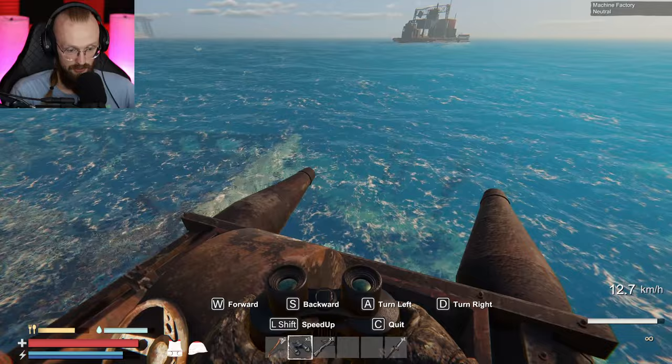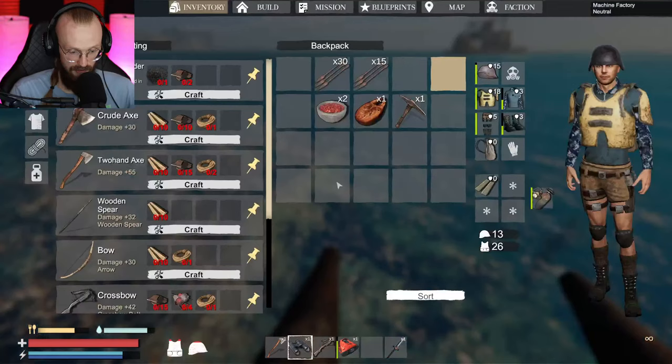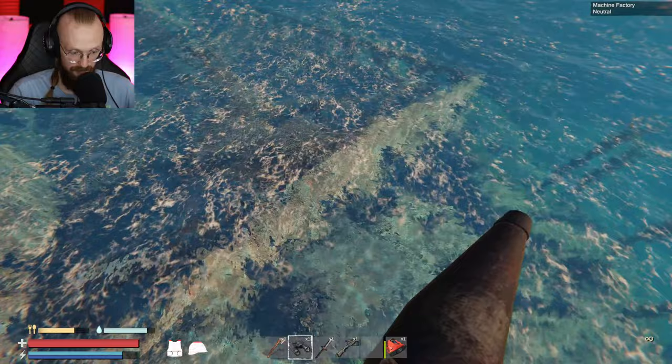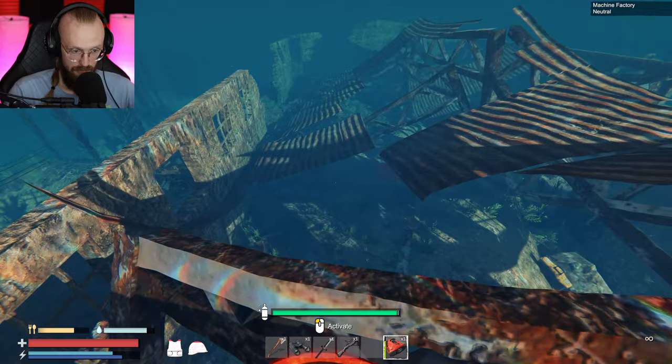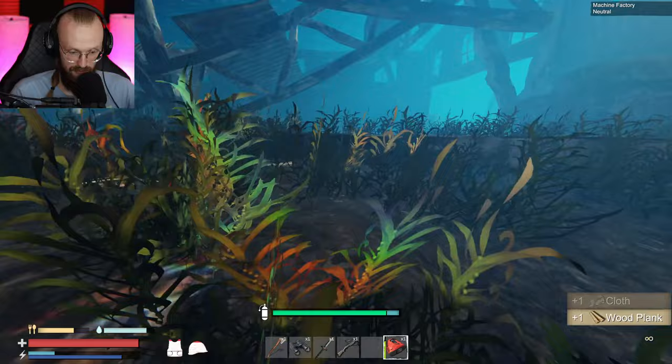So, how about we exit? And how about we loot this machine factory? I'm gonna equip this air tank. I'll have that. And we have a spear. Good enough, I guess? Okay, let's start destroying and demolishing everything, basically. Did somebody say a settlement? I did. I said that it's a settlement.